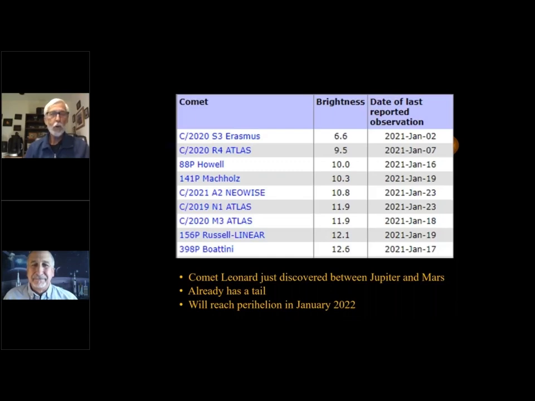So we have a whole year. This is a very nice thing to be able to do. We have a whole year to watch this comet as it gets closer to us and closer to the sun. So the answer is we don't know when the next bright one is going to show up, other than Halley's Comet, which will be here in 40 years from now. But this is one you may want to keep an eye on. Within 6 or 7 months, it may be bright enough that you can walk outside and be able to see it, but only time will tell.